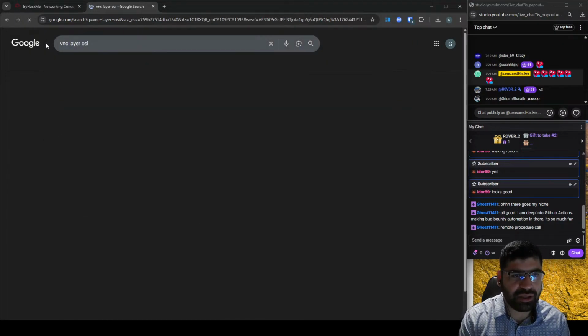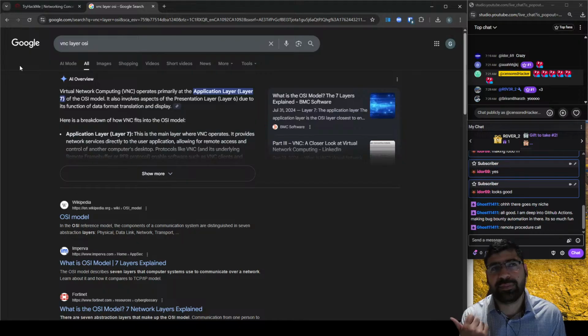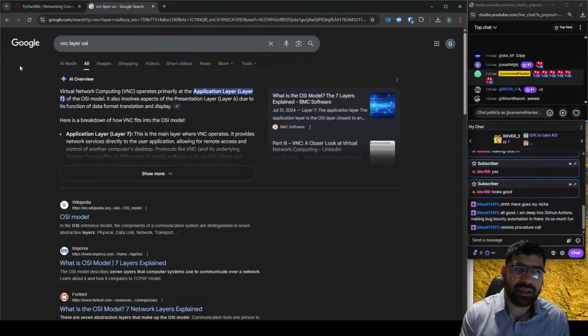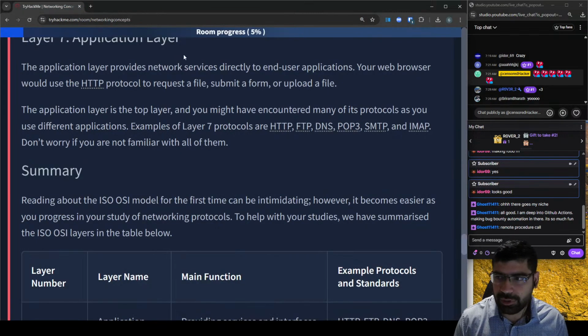This is one of those layers where you will spend more time. The three layers you spend more time on compared to others are layer 7, layer 3 and layer 4, because a lot of networking is happening at those levels.